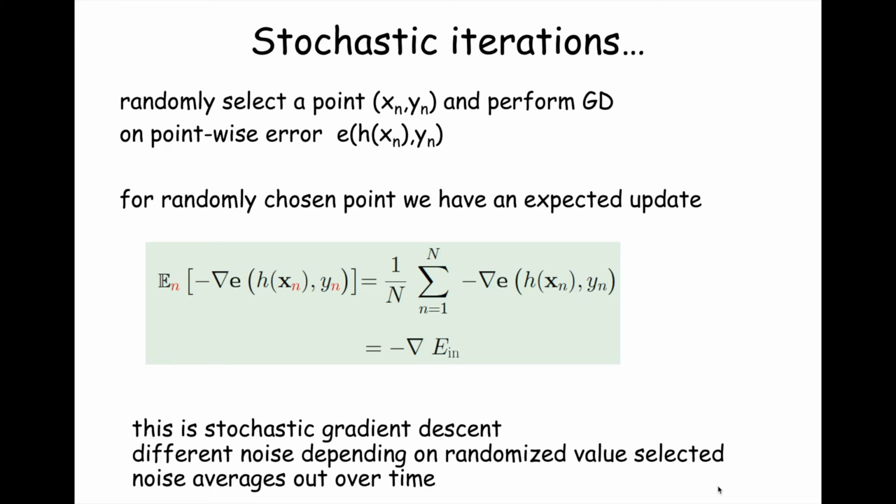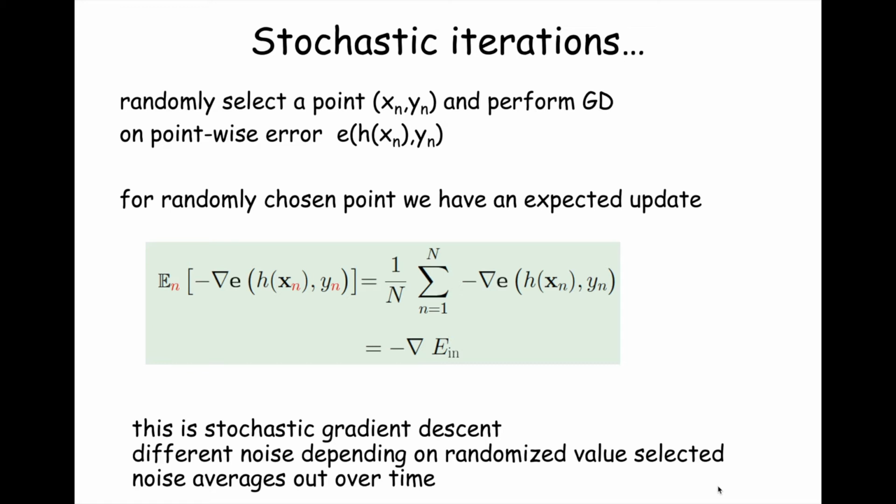And so instead of the gradient of En, what we're doing in stochastic gradient descent is running a large number of iterations, each time selecting a data point, and computing the gradient with respect to our point-wise error, the gradient of little e. Does it make sense? If we do this enough times, in expectation, if you compute the gradient with respect to point-wise error for in-sample error, you get total in-sample error on average, right? Does that make sense? Any questions?